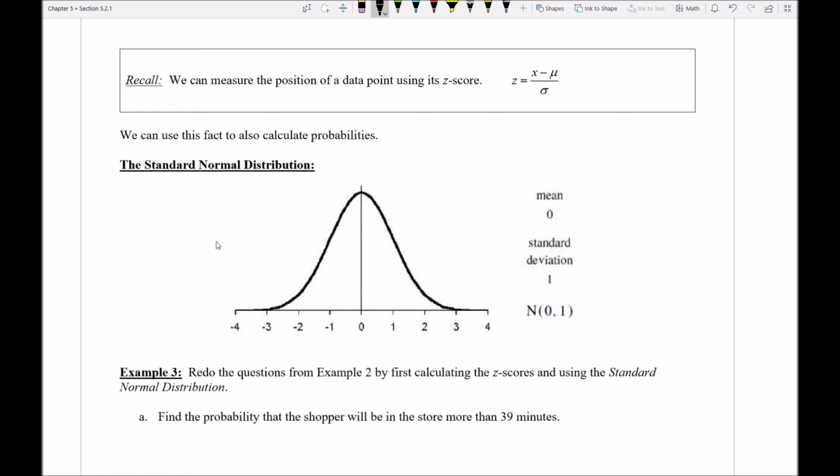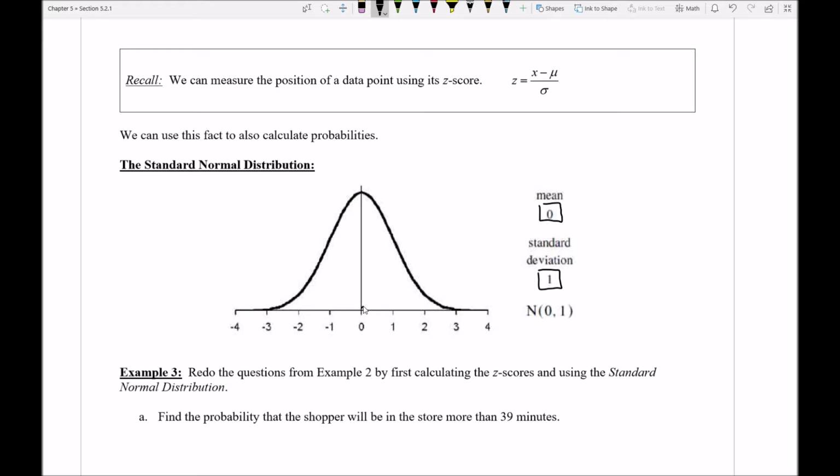First, we'll see that what we're going to be dealing with here is, again, what we call the standard normal distribution. This is going to be the normal distribution that has a mean of 0 and a standard deviation of 1. Whenever we have a normal distribution with these properties, we call it the standard normal. The reason why it gets a special name is because we can start to see some very interesting things here.